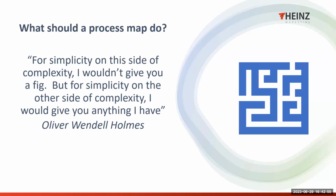If you can get to simplicity on the other side with a process that takes into account all of this complexity and still is simple on the other side, that is the dream. That's the goal. There is no way to do this other than to draw it out and map it. I mean, there probably are, but this is the best way that we've found in the work that we have done, is to create these maps and see where we can simplify, where we can optimize, where we can adjust.